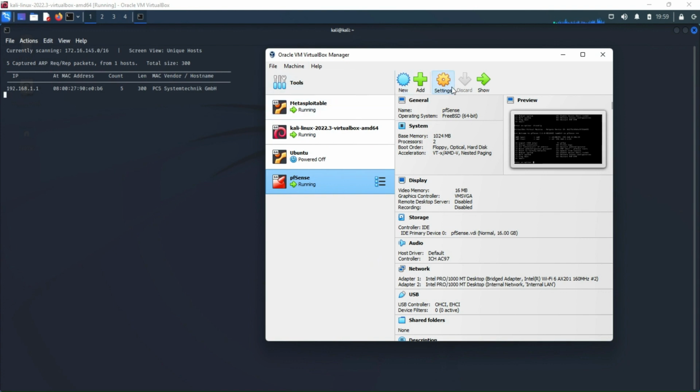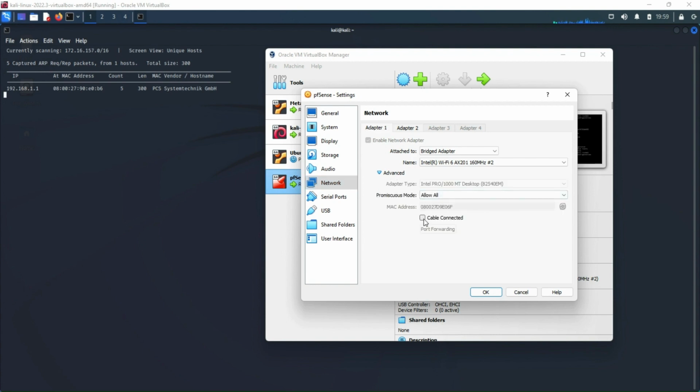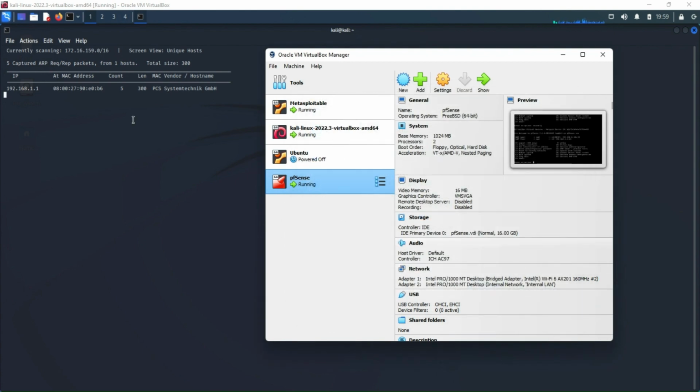And I think that when I go here and I go to the thing and I go here and I cable connect it, I think it starts scanning everything on my network. No. Let's give it a second to run.